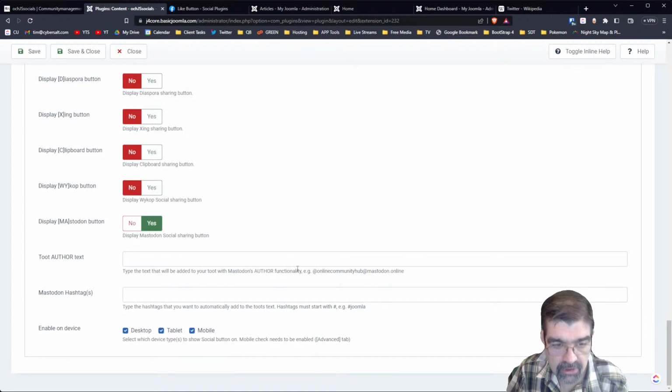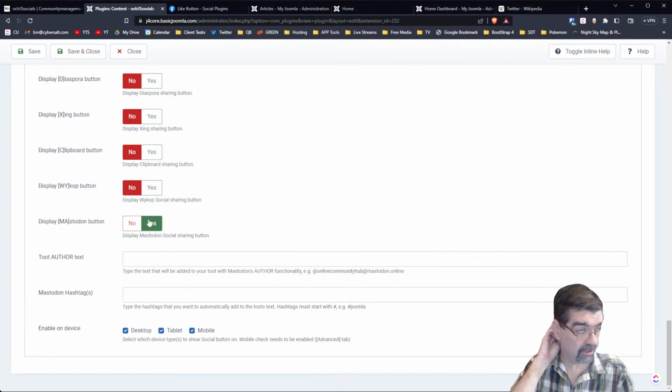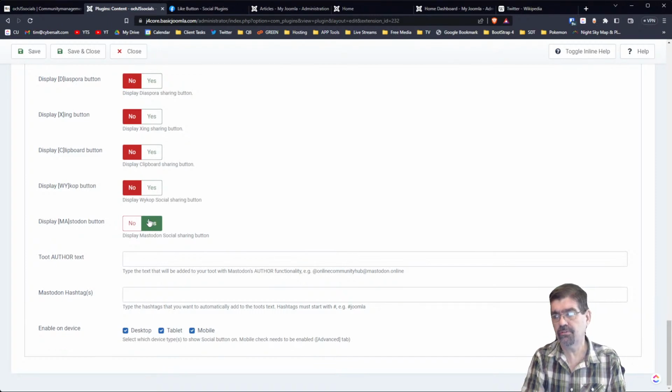So, for example, at online community, Mastodon hashtags. So here you can add hashtags to that too. I do not toot, but just because Mastodon is something I know, I think you have to pick a server that you're going to have your Mastodon account on, because they're not just one central, if I understand that properly.